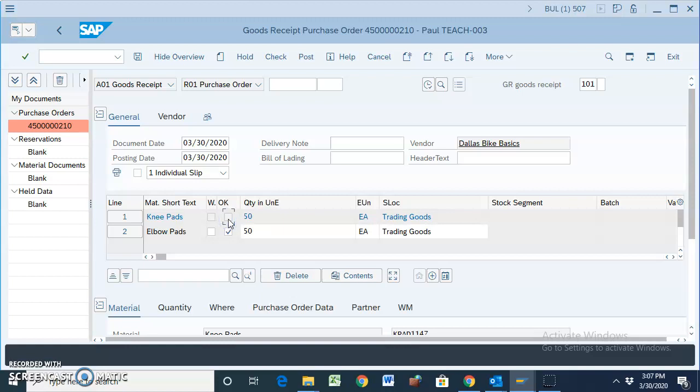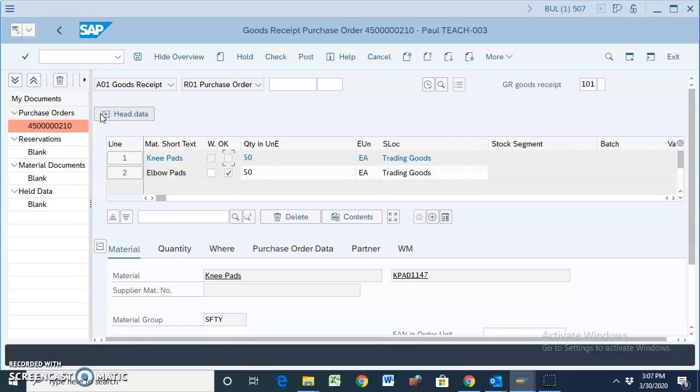Okay, why is this one not letting me? Again, it says if one of the boxes is grayed out, we might have to close out the detail screen.